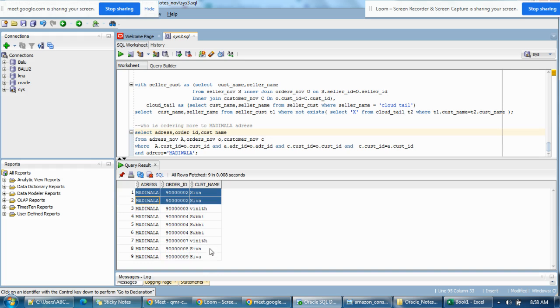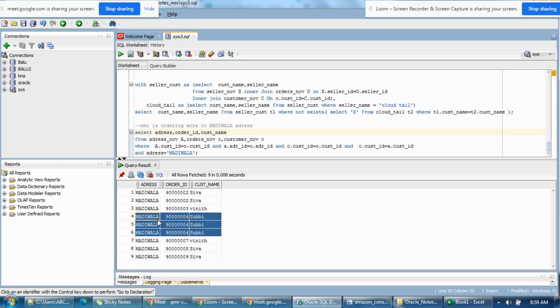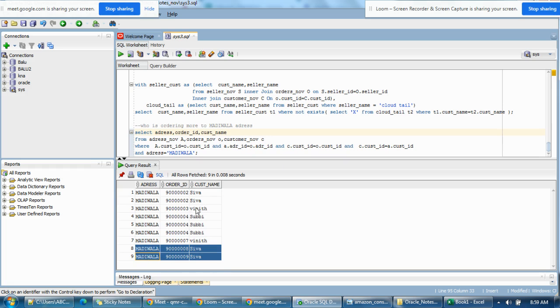Here he is doing one order, here he is doing one order, and here he is doing one order. These are all separate items. Three items here should also be three records, but in a single order he is placing. Even though let's assume here only one record, here three records, actually the number of individual orders he is doing, Shiva, is how many? Three. This is one order, this is one order, this is one order.